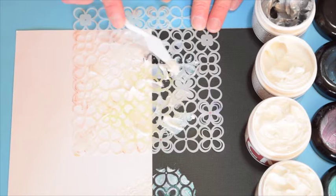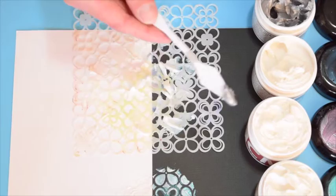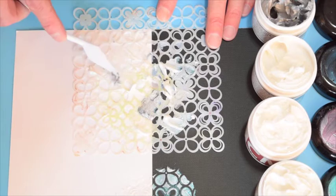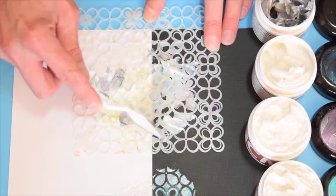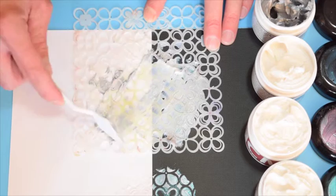No real right or wrong with this. And then lastly, I'm going to put some of the silver on. Now with the silver, because it has such a high concentration of silver pigment, you only want to do a little dab, because if not, it's going to overpower your work. Now that I have all of this on here, I'm just going to start blending and smearing my different colors together.